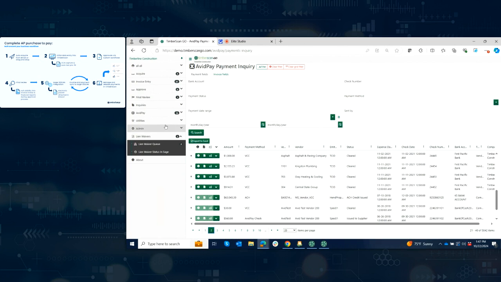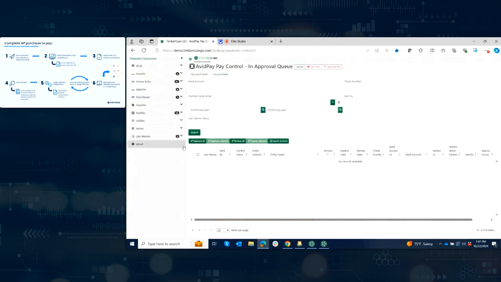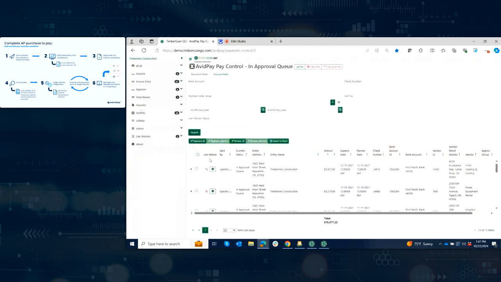So what this does here is, if you use the lien waiver solution with the payments, when you are approving payments, you will have visibility to see if there is, here you can see payments blocked because there's an unconditional partial primary lien waiver, right? So you can control whether it's blocked or just warned.